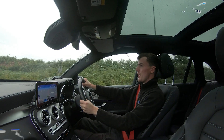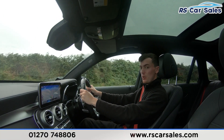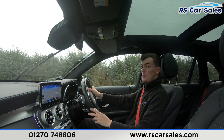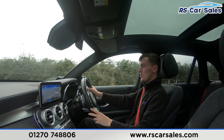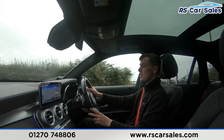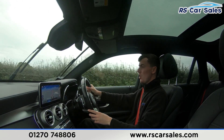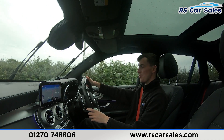Video test drive of this Mercedes-AMG GLC 43 4MATIC Premium Plus. The purpose of this video test drive is to show you the vehicle drives as you'd expect it to. As you can see, I'm able to fight the steering wheel to keep it in a straight line — not drifting to the left or to the right hand side, but staying straight.